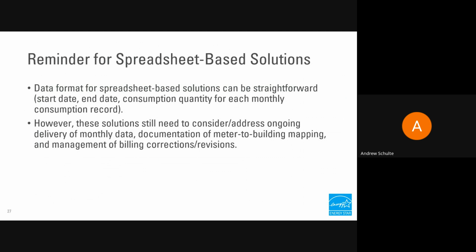However, a lot of the solutions that were discussed as part of our best practices guidance are things that maybe don't lend themselves as immediately to a spreadsheet solution. So something like ongoing delivery of monthly data, or handling any rebills or corrections or revisions to data you've already provided the customer, or documenting the meter to building mapping. Those are all things that you can absolutely do using a spreadsheet-based approach, but if you're not using the API, it's not as simple, right?